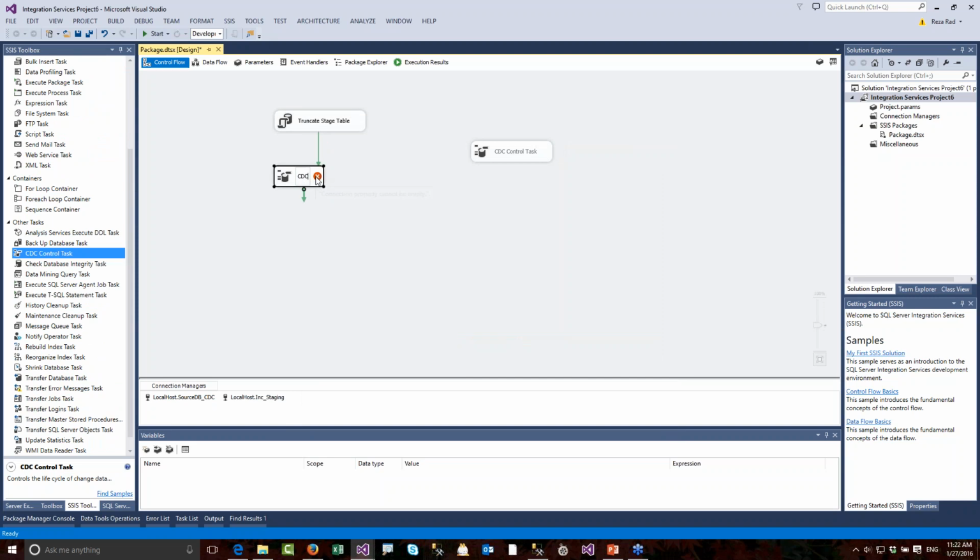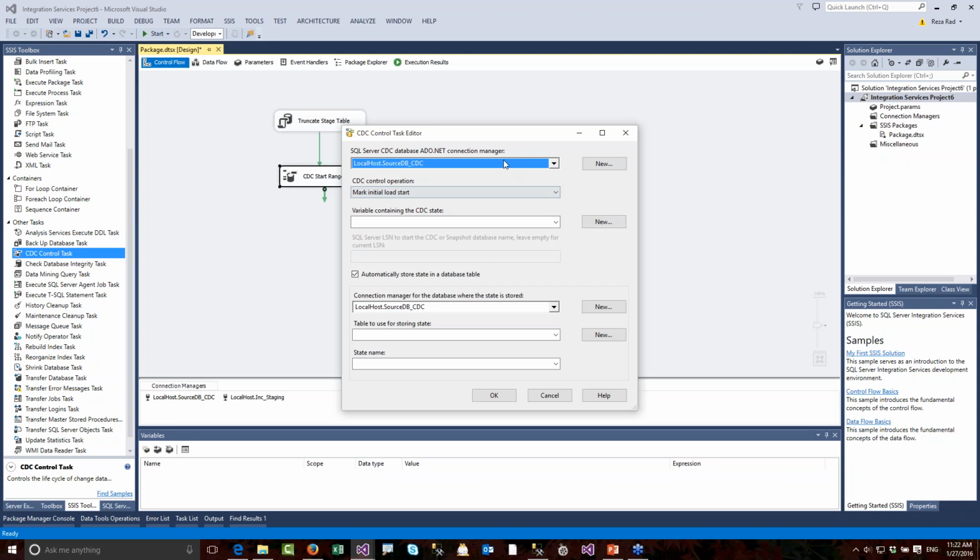So I want to set CDC start range. That means I'm getting the range of the starting CDC. The configuration is simple as it was before. Everything is the same. The only thing which will be different is that I have to set get processing range. There is a get processing range and mark processing range.